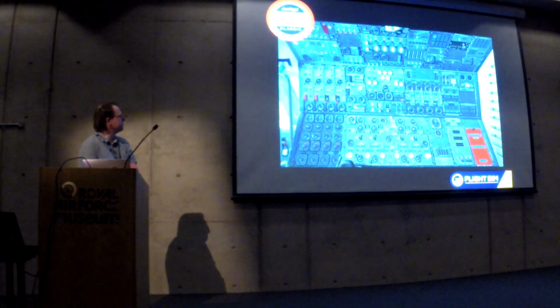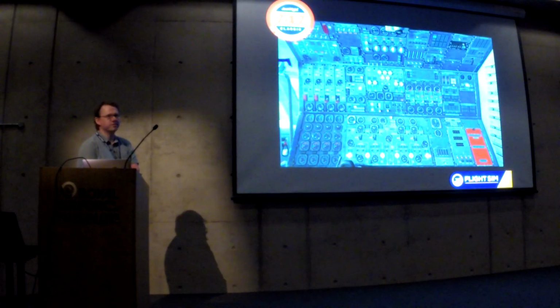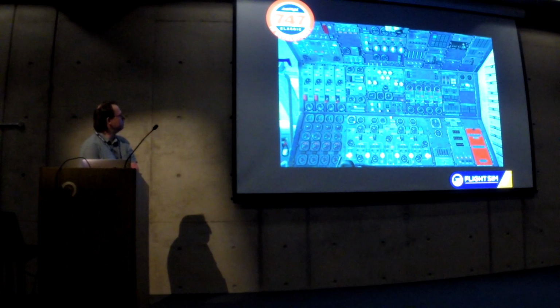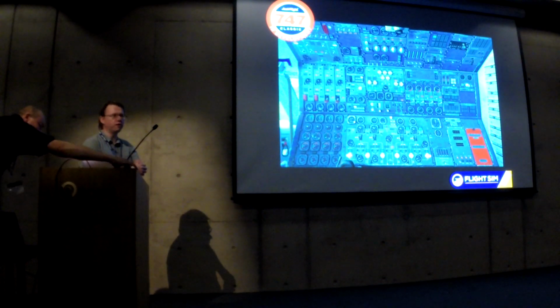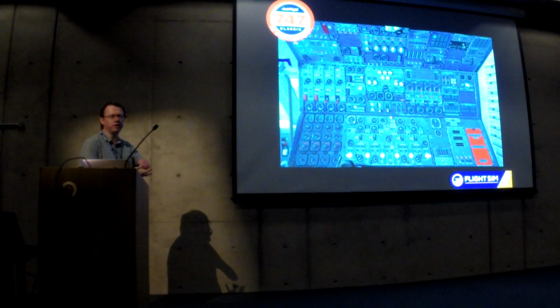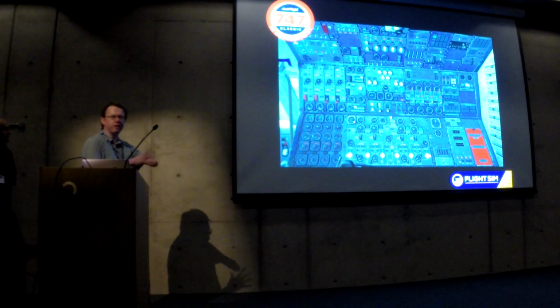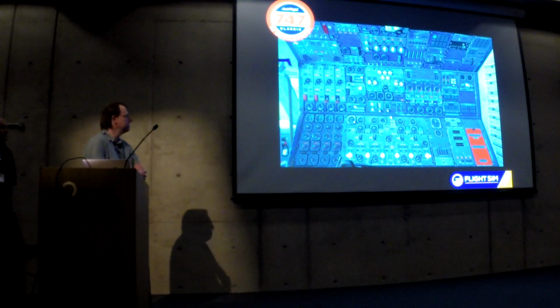So on the 747, as you can see, there's a lot going on. Broadly, a lot of aircraft have got a lot of commonality, as many of you I'm sure are aware. So you've got hydraulic systems, you've got pneumatic systems, obviously you've got engines, fuel system, and so on. Different aircraft handle those systems in different ways. So the challenge with developing an aircraft is, where do you begin?